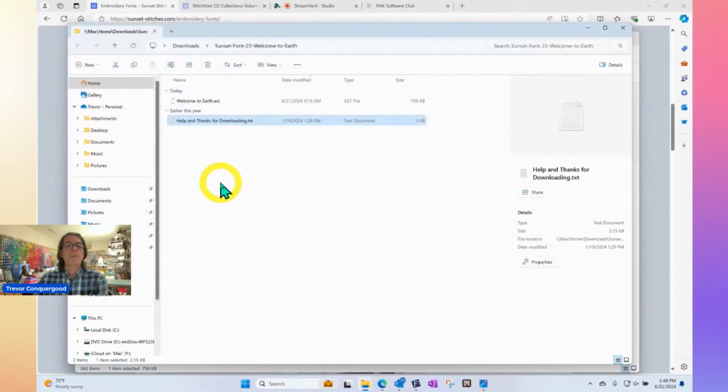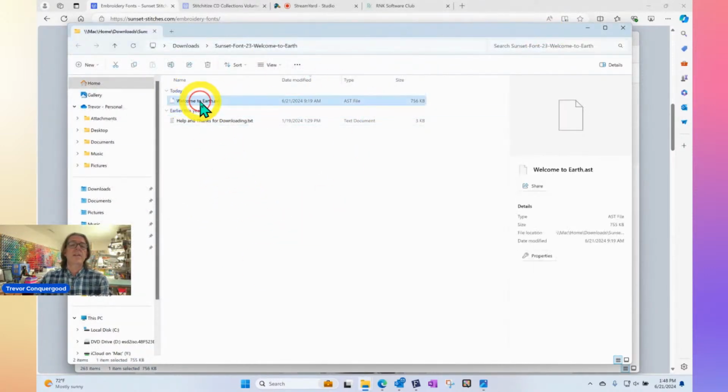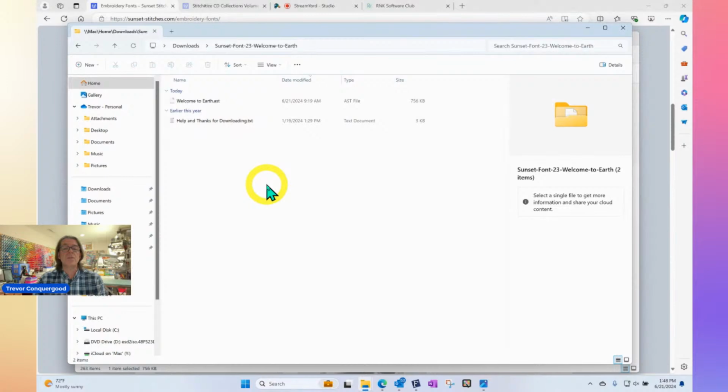The other one is the asset. Now, if you're in Windows and you try to click on the asset file, Windows won't know what to do with it. It might think it works with Adobe, but it doesn't. You have to know what to do with it. So here's the font that I just downloaded, and I know where it is. It's in a folder under downloads. If I go to downloads, I know there's going to be a zip and a folder with the same name, and inside that folder is where the font is.